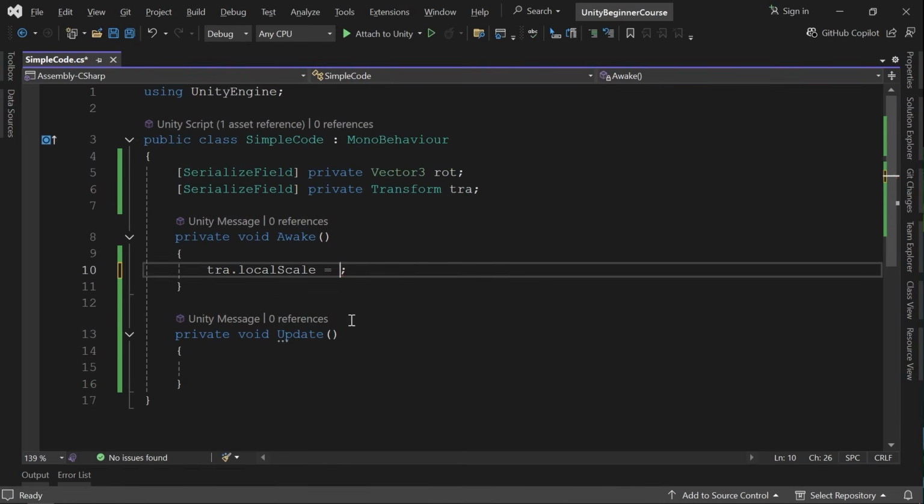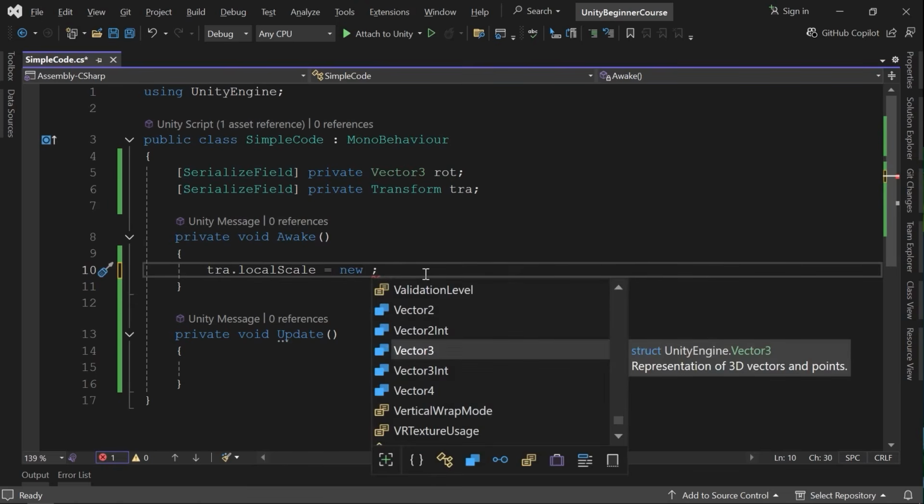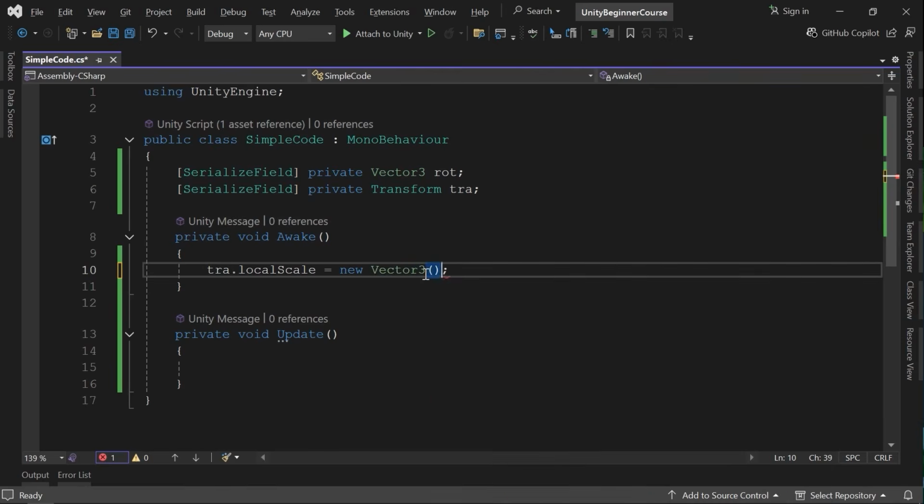Here we can do it instead of using this predefined variable. You can write a new keyword just like the previous chapters. Actually, when we make a new object based on a class or a struct, we need to use the new keyword and call Vector3.